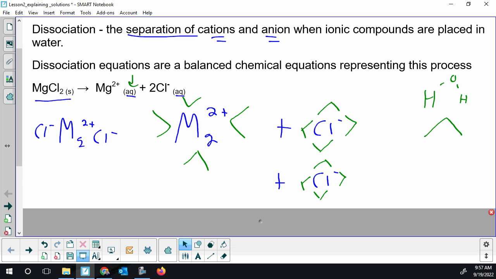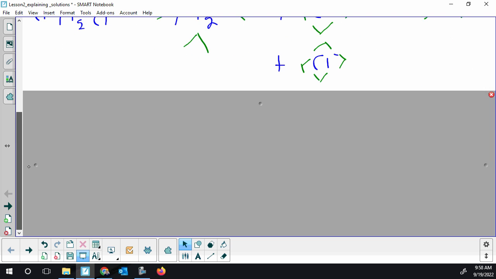For every 1 magnesium chloride, you're going to have double the amount of these separate chloride ions. This causes a bit of confusion. Why do we use a subscript in magnesium chloride solid and we put the 2 in front when we break them apart? Okay? It's to show that fundamentally the chloride ions are separated and we're just doing a count of how many we have. Okay? So this bottom blue and green is not something you do on a test, but I want you to have a good understanding of what's going on with that notation. Okay? A second example, I'm not going to do out all that blue and green.